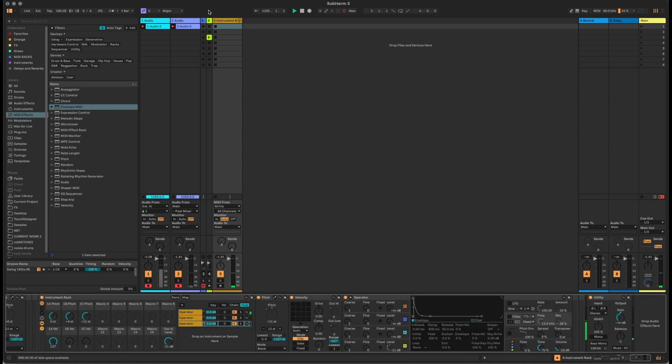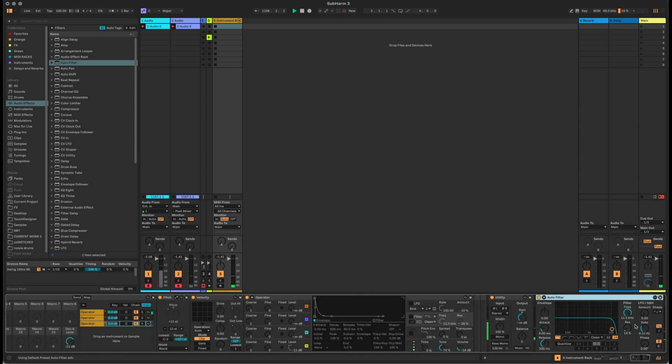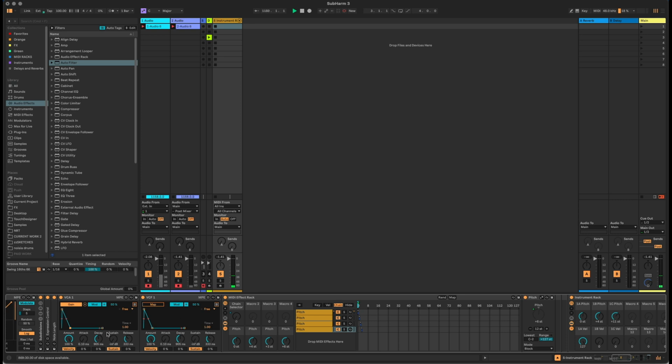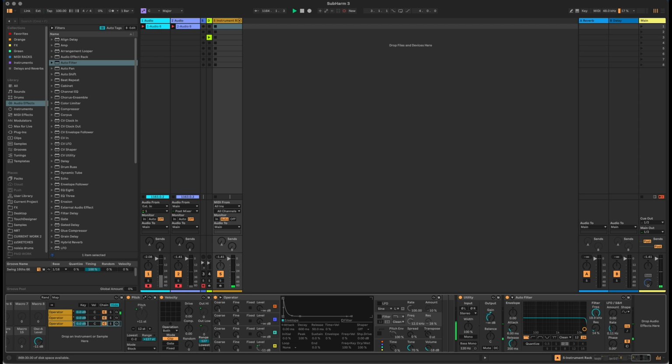I'm going to bring in a filter at the end here. Audio effects, auto filter, VCF, voltage control filter. And I want to just use that envelope to control that, don't I? So let's go mod. We want unit. Yeah, it's there.